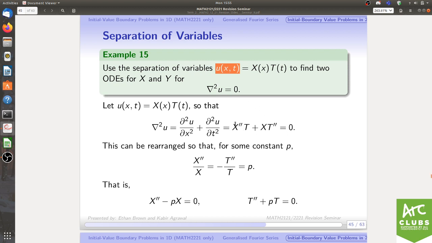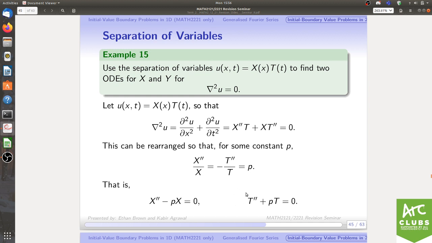So over here, let's suppose that we have u of x comma t equal to a product of X and T. And all we end up doing is we plug it into the Laplacian, which is given by the second derivative of u with respect to x, plus the second derivative of u with respect to t. In other words, grad dot grad of u, which is equal to X double dash T plus X T double dash. And that's just because X is not dependent on t, so it doesn't play any role in this apart from being multiplied on its own, and X double dash T coming from this term.